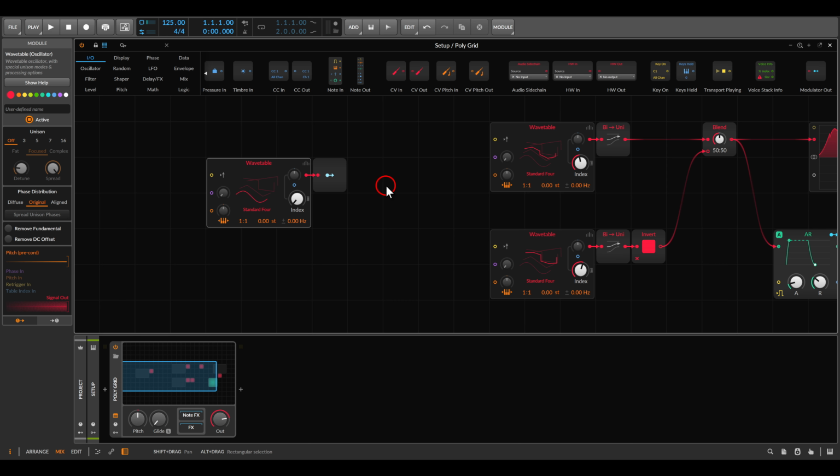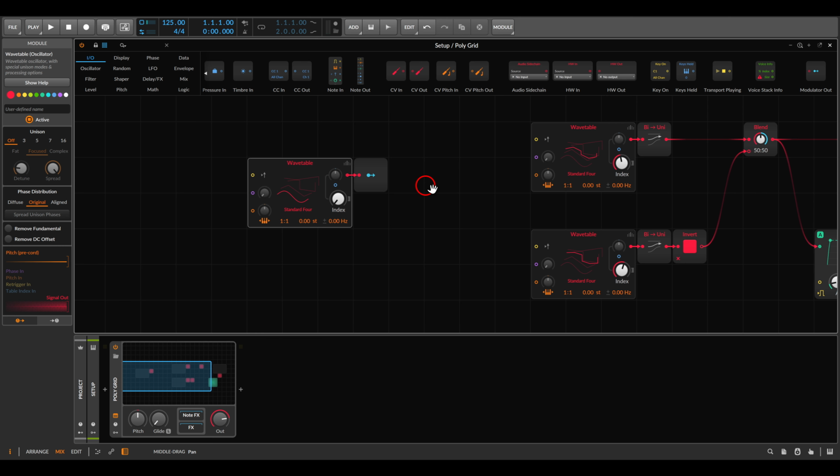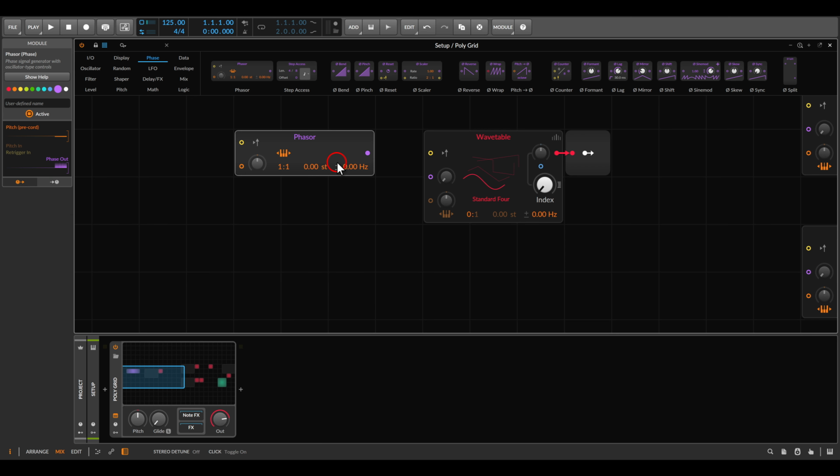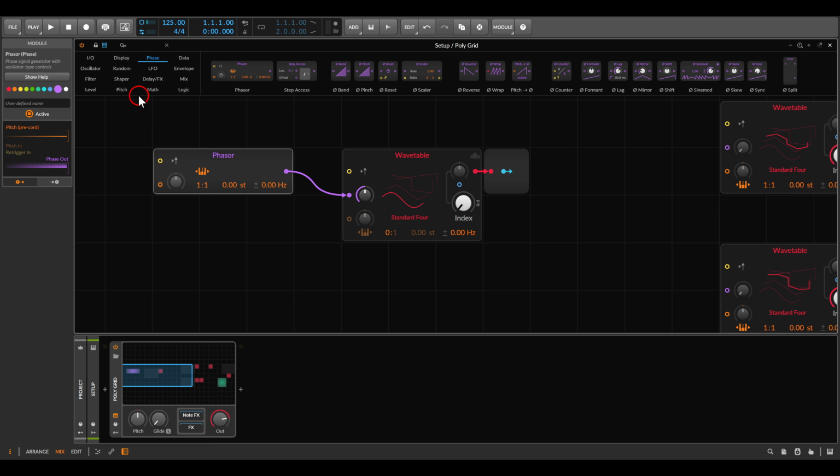And now with this wavetable oscillator, I would like to have even more wave shaping. So what we can do, we can take this oscillator and change it to zero frequency, so now it's not running, and we can drive it with a phasor, so with a phase signal through the phase input, set it to 100%, so now we have exactly the same result.